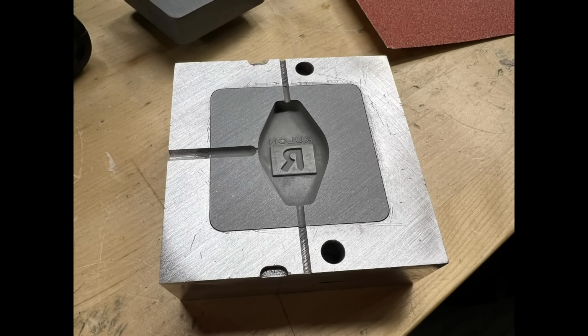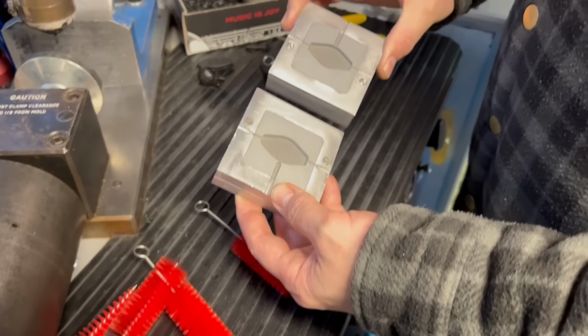After adding two layers of tape and then quite a bit of sanding, you can see that we got it completely flat. Sanded both shimmed sides. Shimmed and sanded.